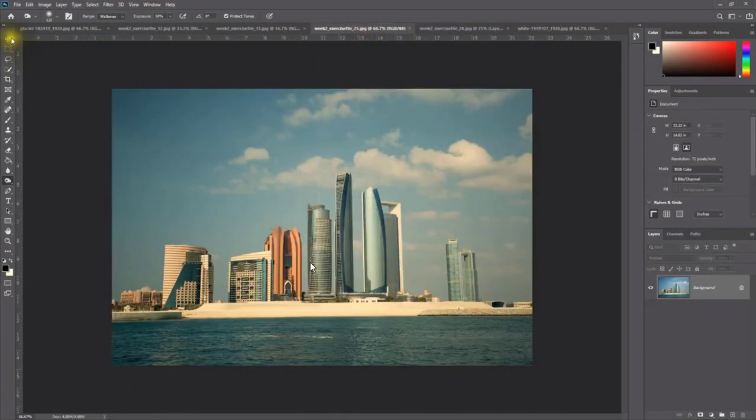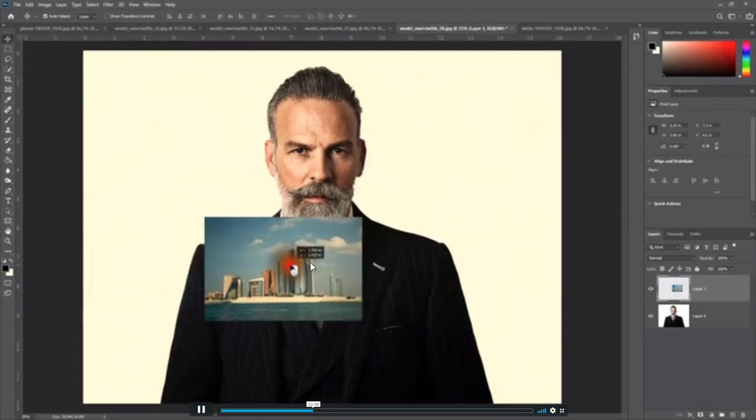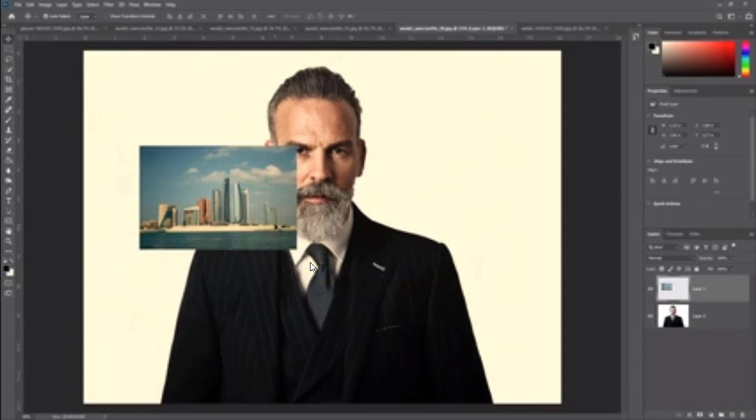So let's start by taking something very simple like this cityscape here, and we're going to bring it into this image here, and we're going to create this kind of double exposure, a common, popular type of double exposure, where you have a person with a cityscape within them.